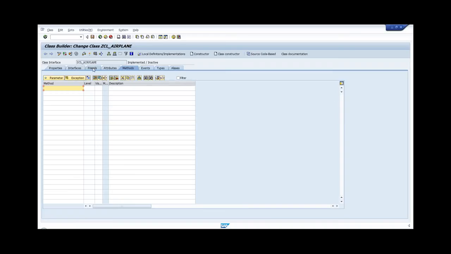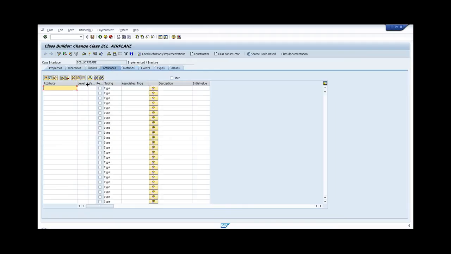Now you can see I've got my attributes and methods sections. There are other sections also. We will talk about them, but not in detail because our purpose is to learn the bare minimum OOPS ABAP for Web Dynpro. I will not cover the classes in detail because that comes under OOPS ABAP. I will just cover the introduction of OOPS ABAP which is needed for learning Web Dynpro. So let's go to the attributes tab and create our attributes here.